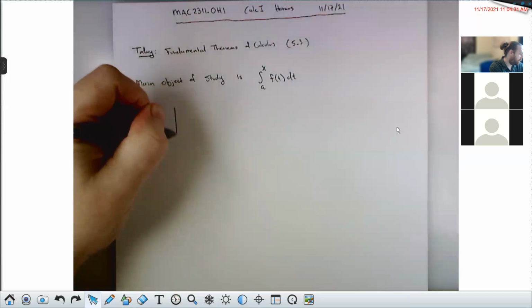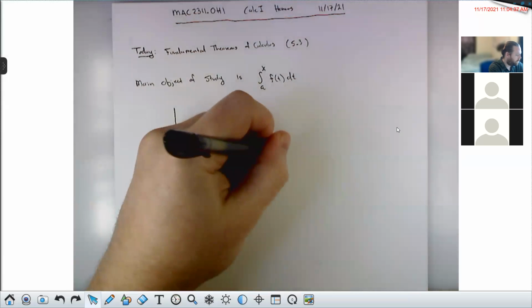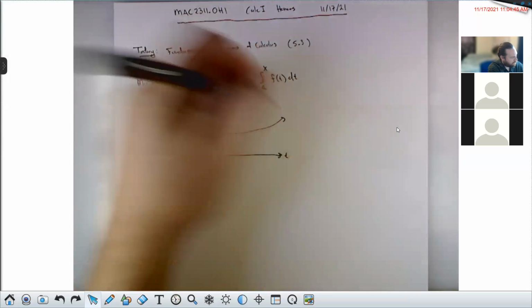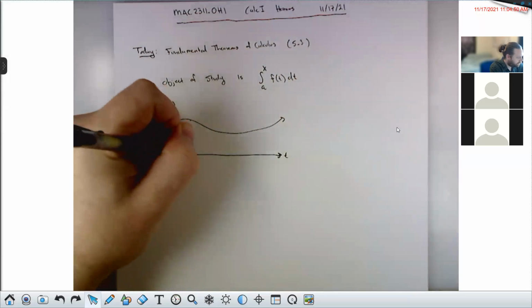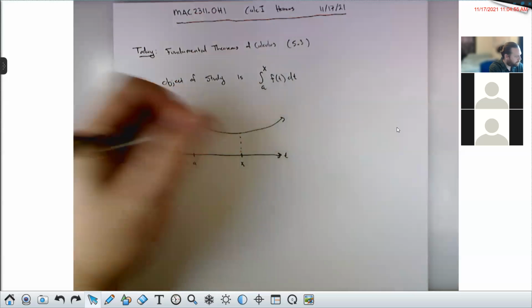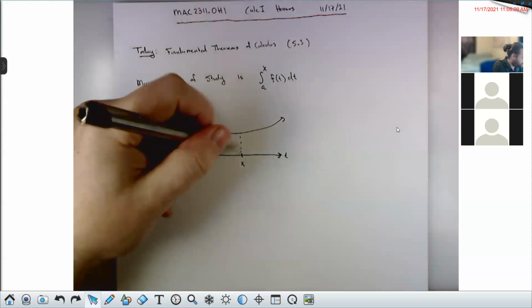And this, of course, if you have some curve, right? If you look at the graph of f, so this would be my t-axis. This would be y equals f of t. If a is over here, then I can think of x as being a variable able to move around from left to right over here. And then the interpretation is the same as it has been. That definite integral is this area.